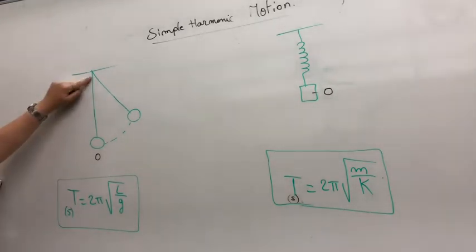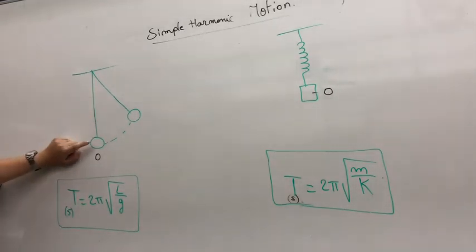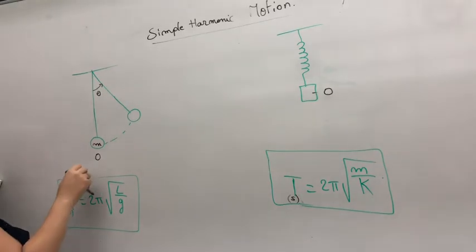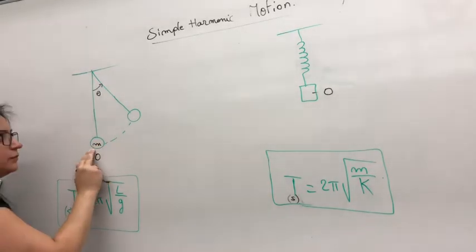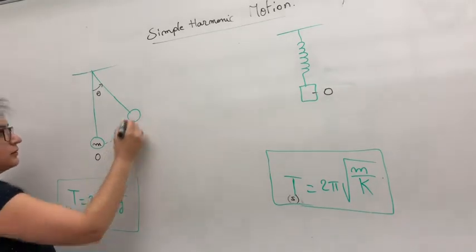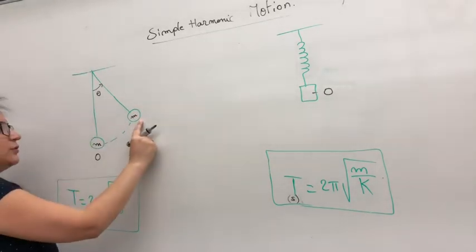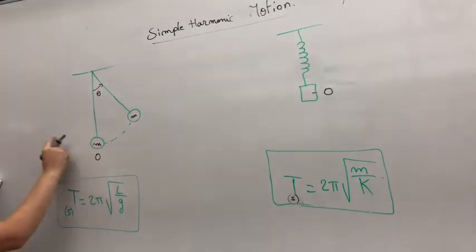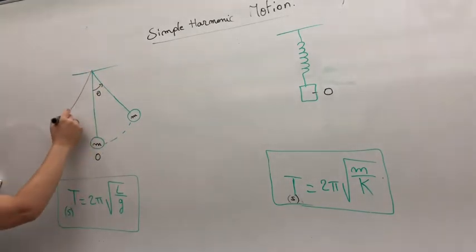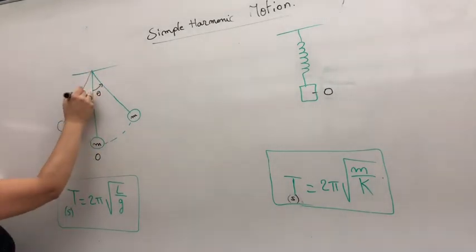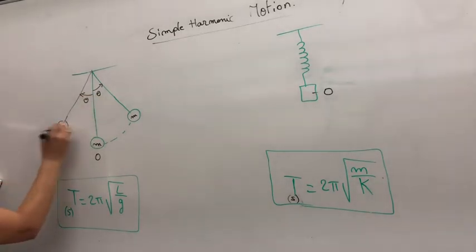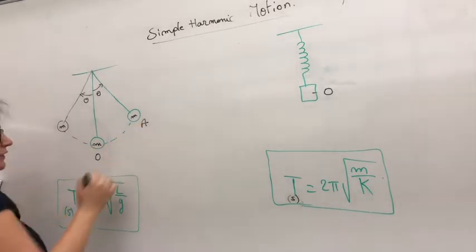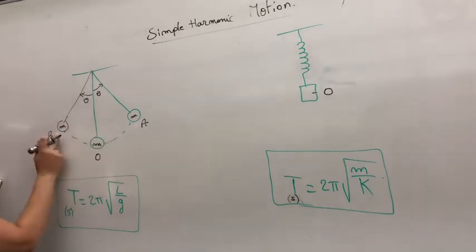Now imagine that you have a wire or a thread with a mass m at the end, okay? And you deviate this mass m from the equilibrium position, you take it to a certain angle theta. So the mass m, if you release it, it will start to oscillate around the equilibrium position by angle theta. So it will go to the left side with the same angle theta on the left. The time taken from point A back to A is the period T. Pay attention, from A to B is half a period.